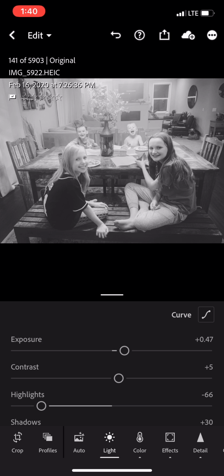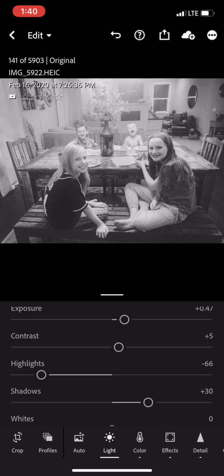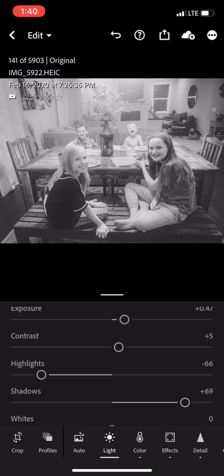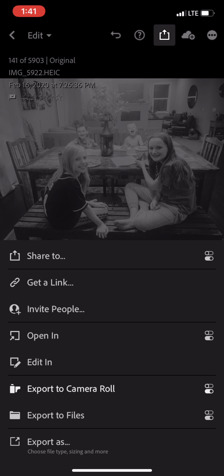A lot of times if you're outside midday, there'll be quite strong highlights because it's so bright. Otherwise, the other one that I want to note is shadows. So shadows will be where any of the dark places of the photo, and it'll make the blacks lighter, or just anywhere where you see a shadow where there's no direct light hitting, it'll increase that. So those are a couple ones that are beneficial if the lightness of your image is not where you want it to be after the preset. A couple quick fixes in the light setting at the bottom will get you where you need to be. And then you can just, again, check mark or a box with the up arrow, export to camera roll.